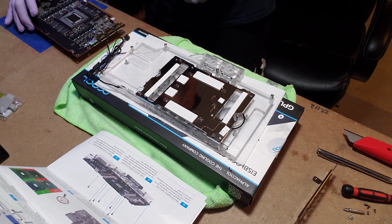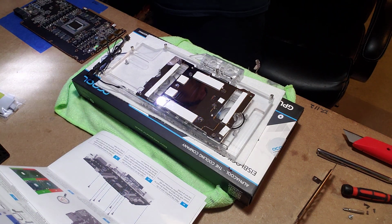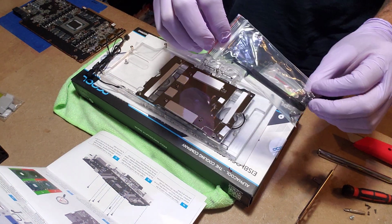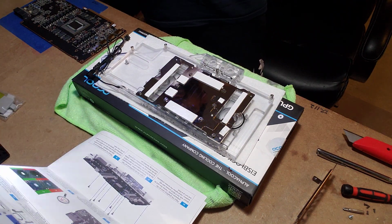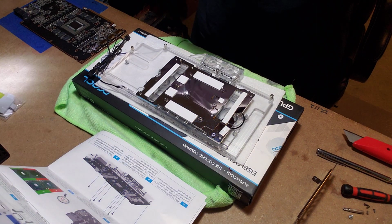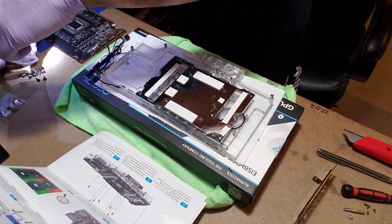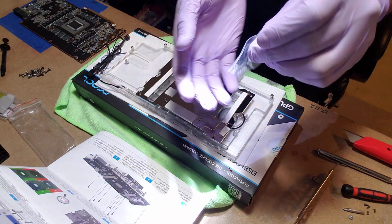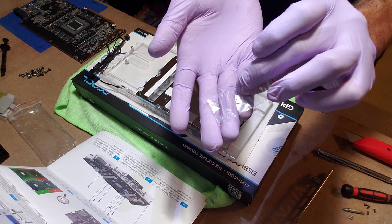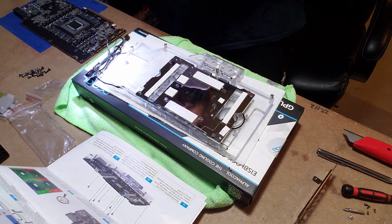Make sure I can just rest this like that. The baggie I'm opening now has the thermal paste in it and all the screws. I swear, if you were a drug dealer, man, you got all the dime bags you need. You do enough water cooling. So that's one long one. This little baggie here has got a bunch of clear washers.